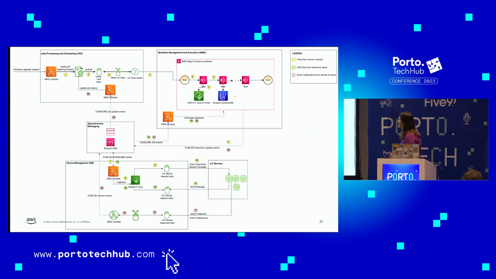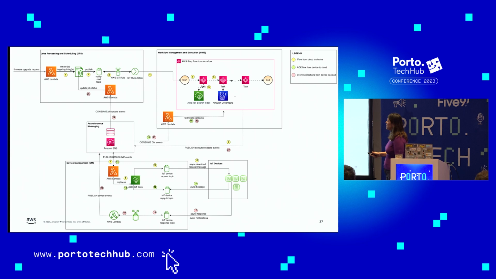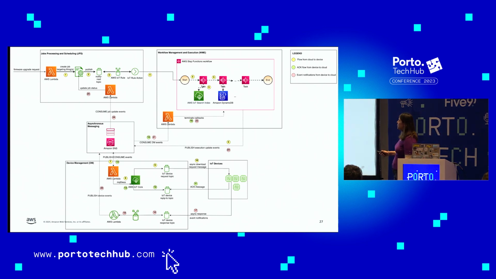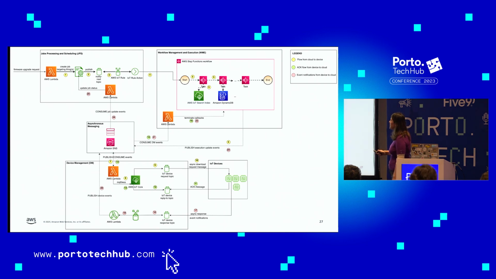On a high level, this is the AWS architecture. I've already told you briefly the services that I use, but now you can actually see them all in action. When you're going to trigger a firmware update operation, this is going to be IoT Jobs, right? The operation is implemented with Lambda. Via Lambda, I will publish a message on an IoT topic, and IoT Jobs will make sure that all targeted devices are informed.